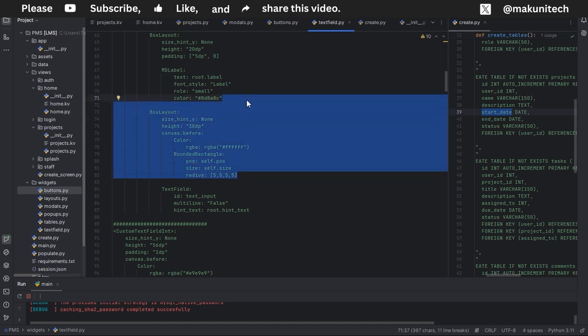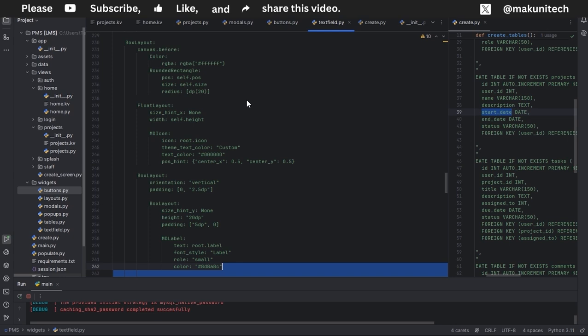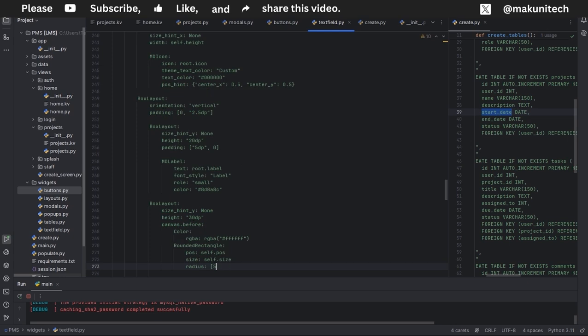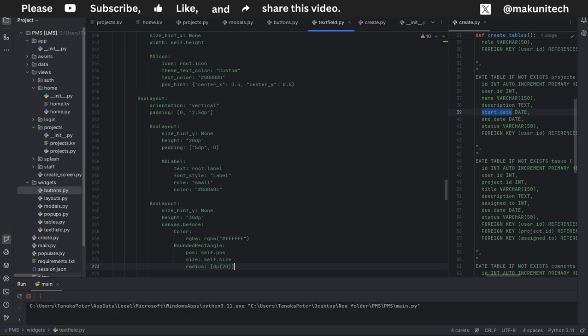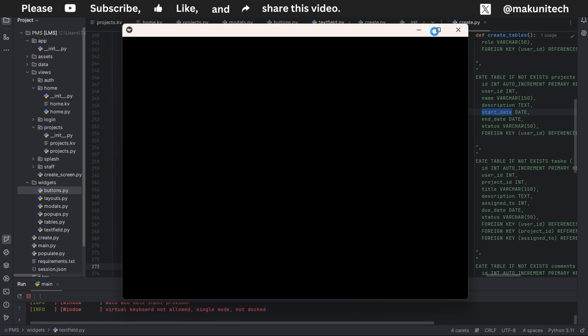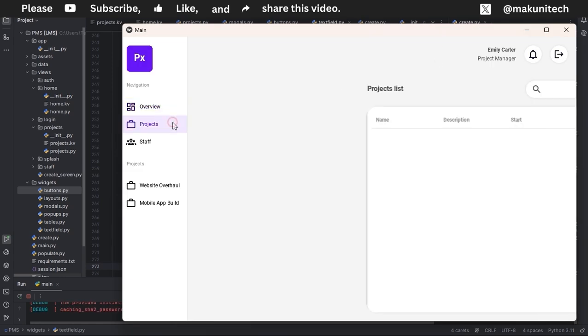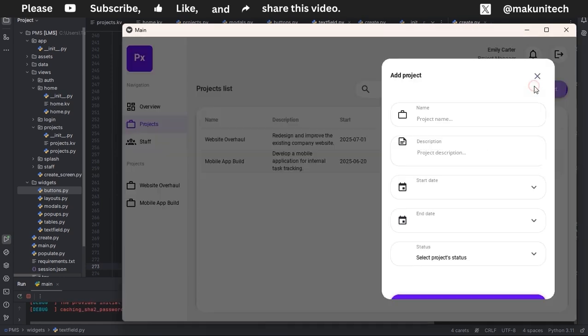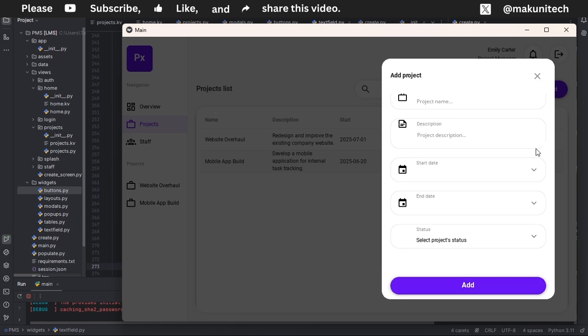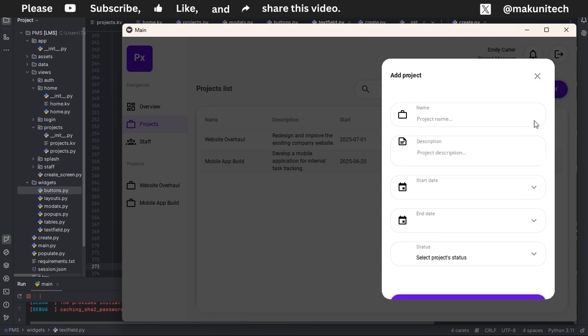Let me see if I can just select this. dp parentheses, close parentheses, run it again. Now everything is looking okay. This one is fixed, this one is not.